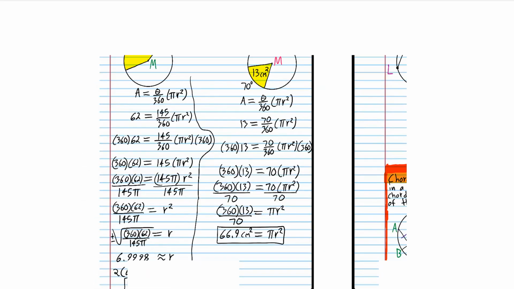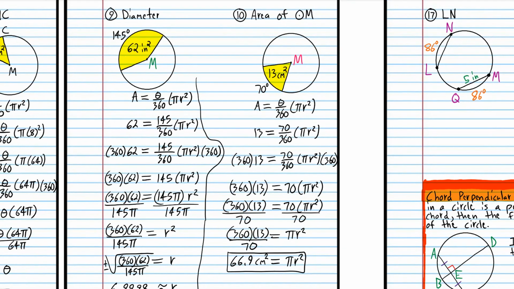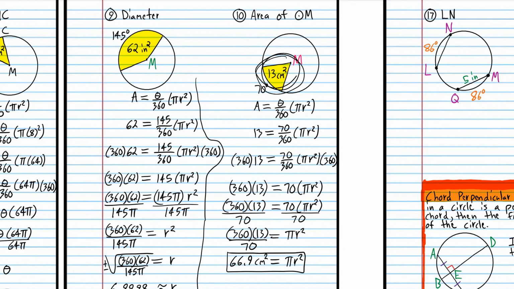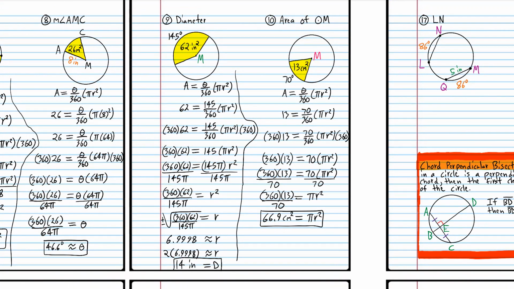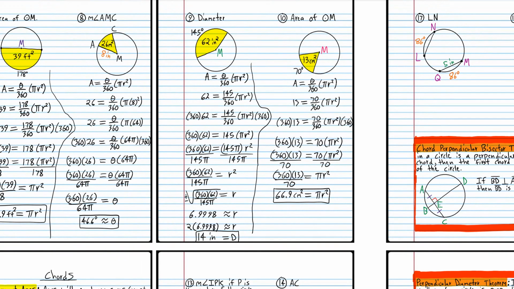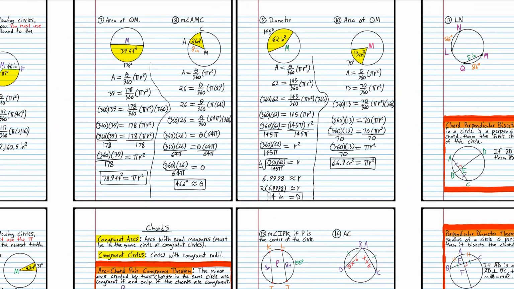So if you got that answer, good job. It should make sense. This sector here is only about, I don't know, maybe 1/5 of the circle. So 5 times 13 should roughly be our answer. 5 times 13 is 65, and you can see it's roughly our answer. So it's always good to check your answers on these problems, especially when you're taking a test or in some context where you need to get the right answer. All right, so that's the area of a sector. We're done with the area of a sector.